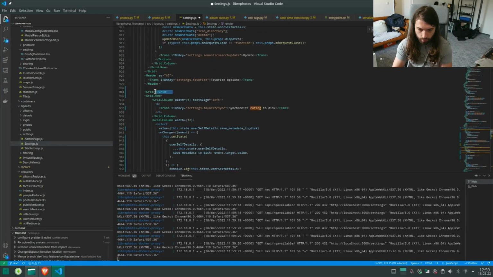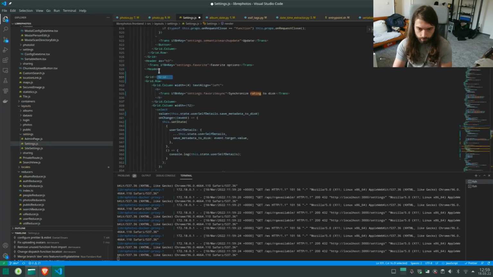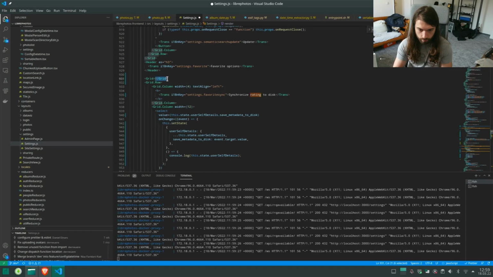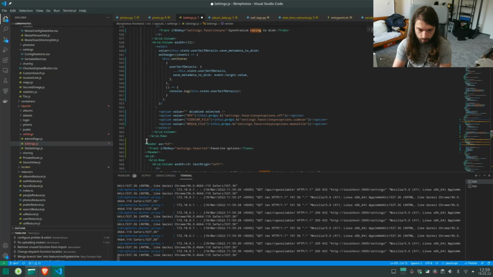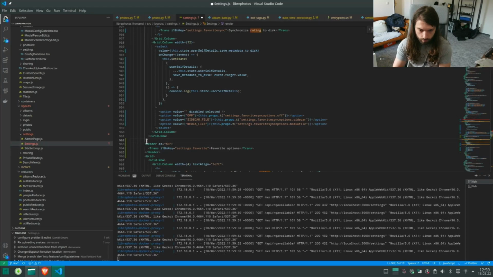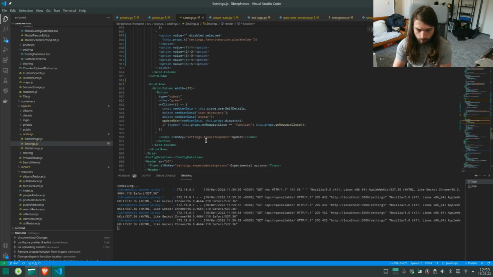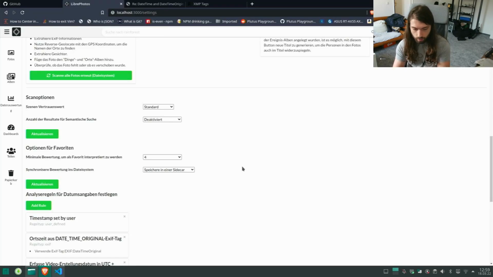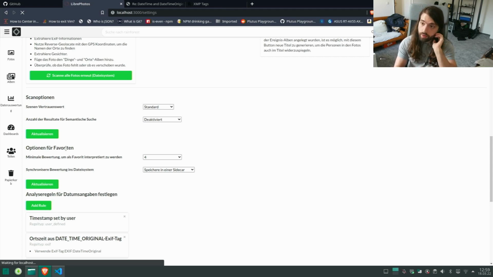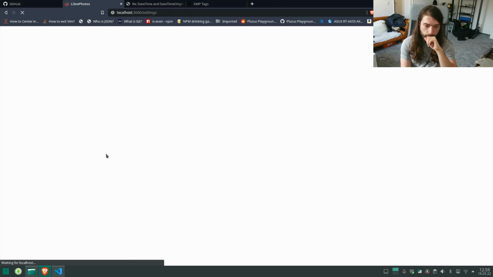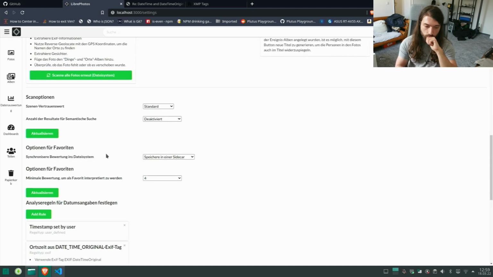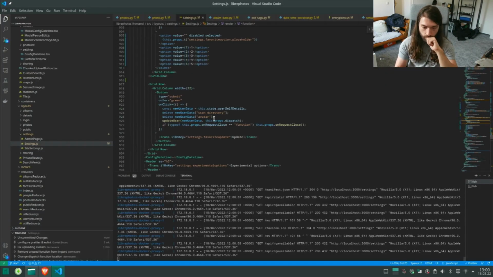Grid and grid. And save. And if I go now here, then we should have two options for favorites. Yep. Okay.